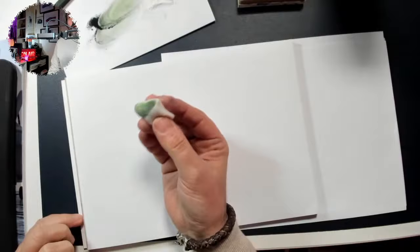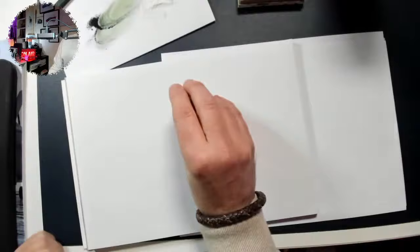So now let's make, you can see that I use this baby powder and this cotton pad in my hands with the color, just like if I had a pencil. So I can do lines, I can do shapes, I can do a lot of things. I'm not rigid, okay? But I can do also lines like that, for example. You see?